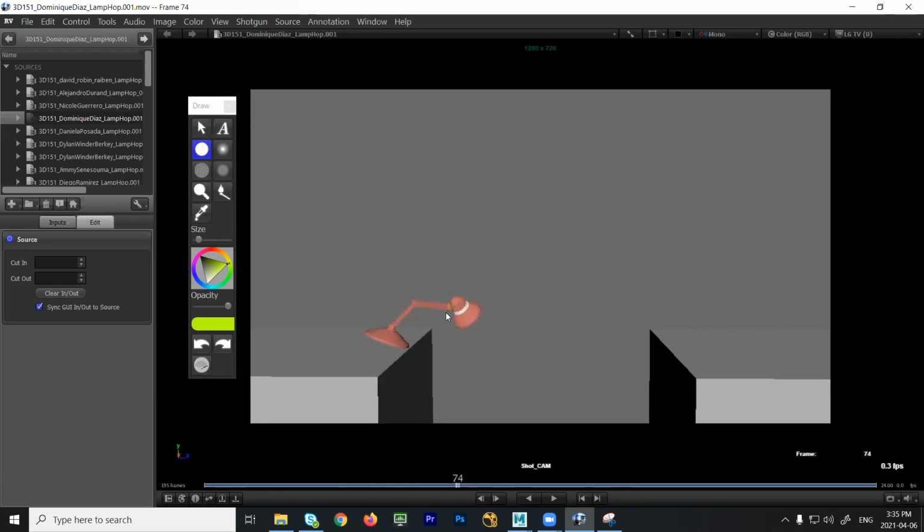So if you're gonna go this way, it's okay if you want to straighten the lamp a little bit more and maybe tilt the head up. So it gives you just a little bit of an arc to follow, where you kind of go down and up. And the same thing on the way back. It's a bit floaty, but evenly spaced. Jump's looking good.